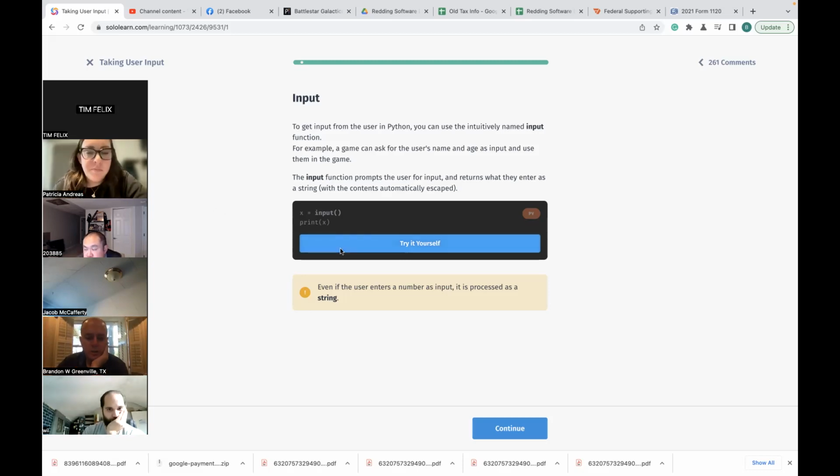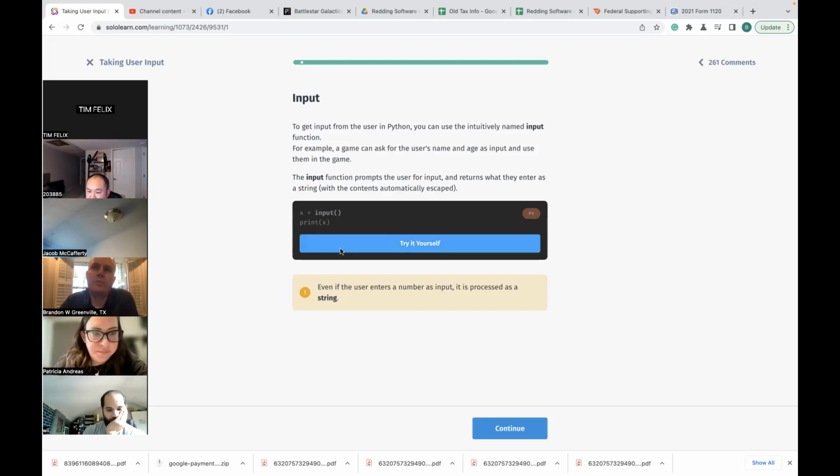Okay, so you're not really going to be using this. I mean, if you decide to build Python computer programs, then yes, you could use input. But since we're doing web-based development, you're not going to use this type of input.